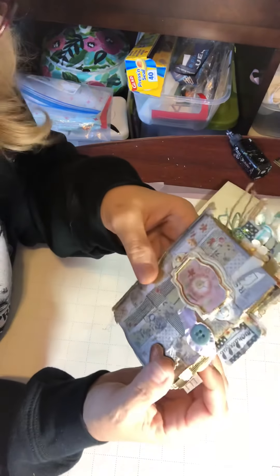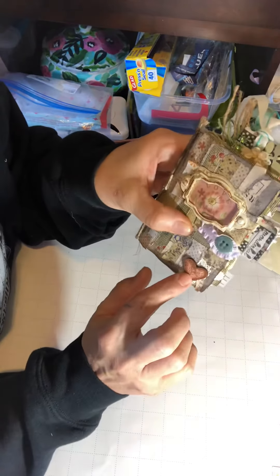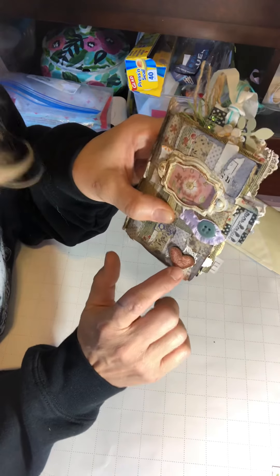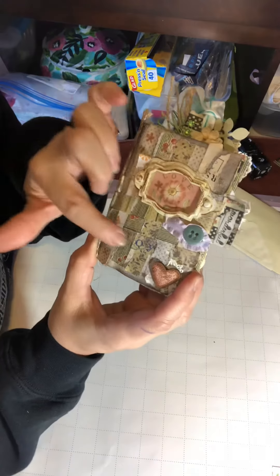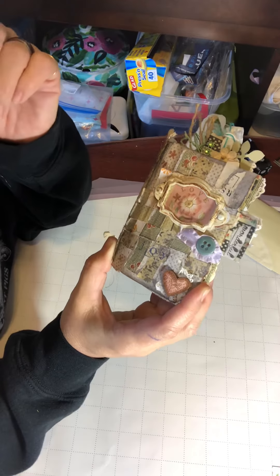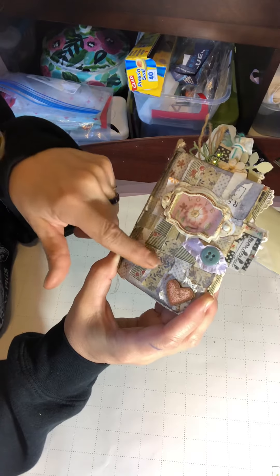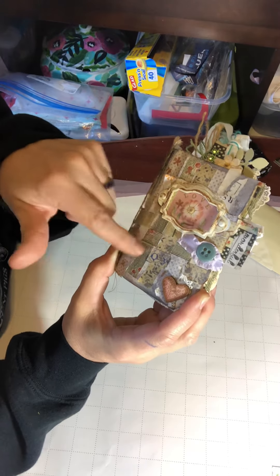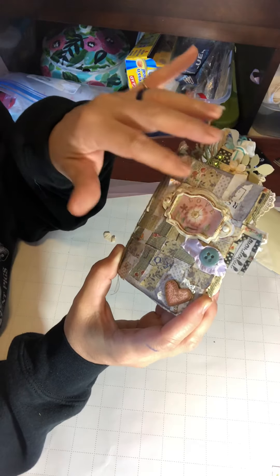If you hate it, just don't tell me, cause I really love it. I've got a little wooden heart right here that I antiqued a little bit. This paper on top—we're gonna be doing this for our Valentine's card. I wove the paper, just tore strips and then wove it and glued the very center and it's easy to work out from there.